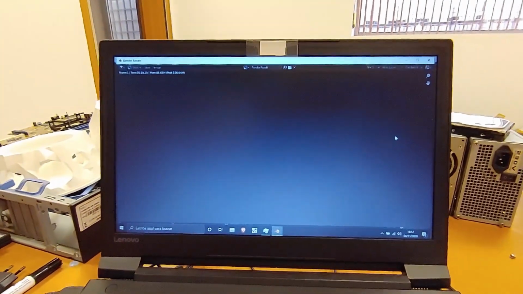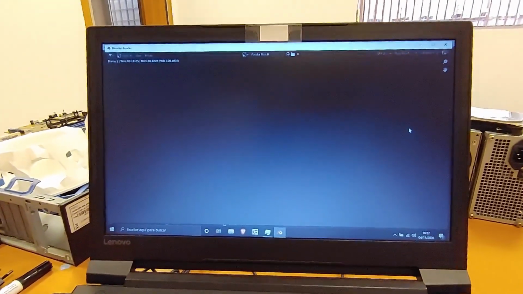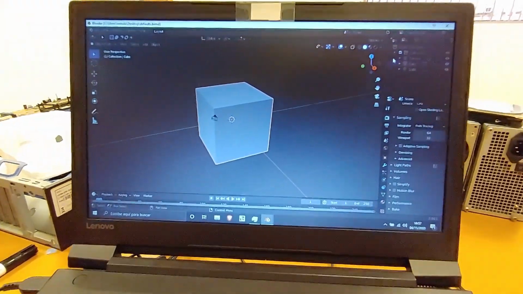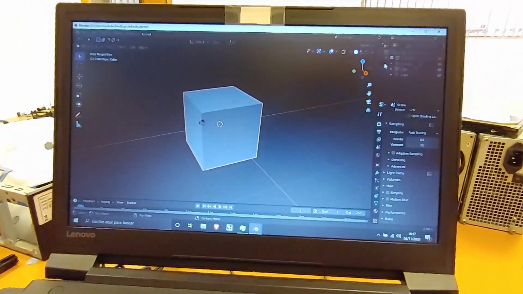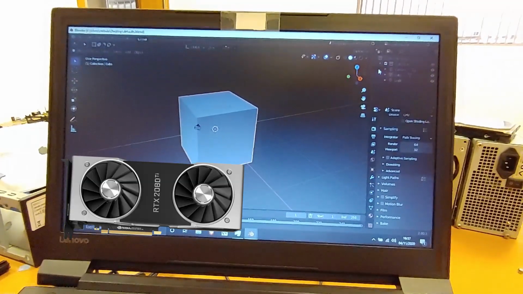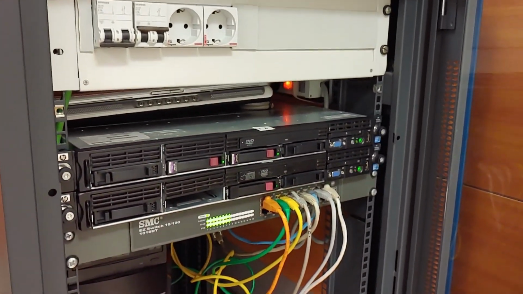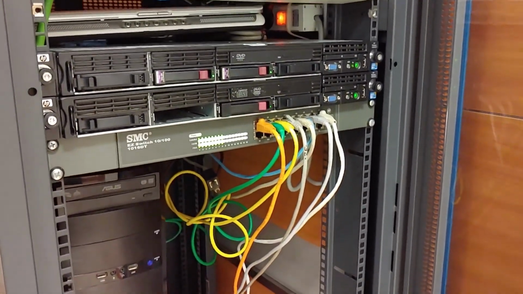It does vary a bit, sometimes takes more, takes less, but overall it is not very good, at least compared to some other render farms with RTX 2080 Ti's or anything like that. But hey, it was a fun project nevertheless, and at least I've been able to give some use to all the computers and servers I had laying around.